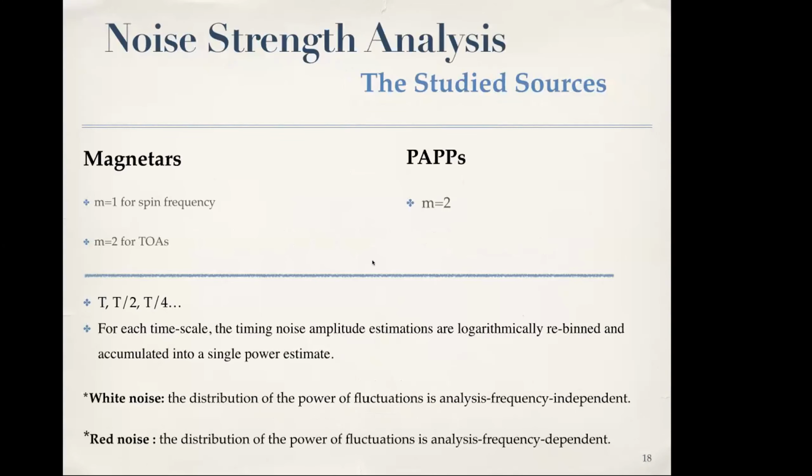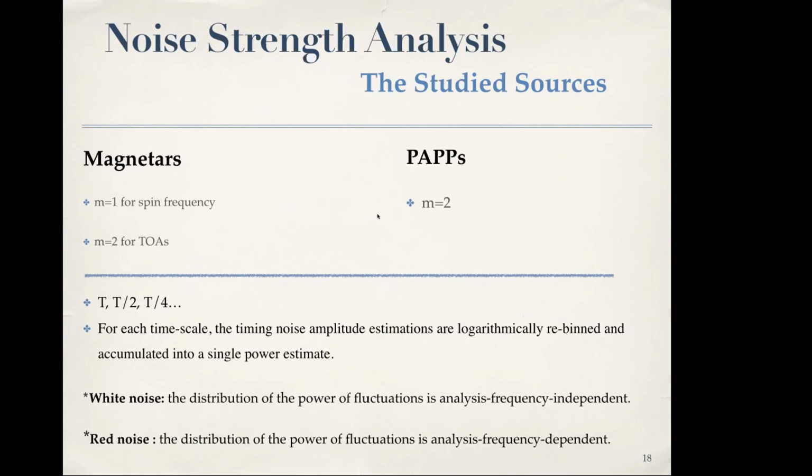What we have done with our data and with the frequency histories that I already showed is as follows. For magnetars, an investigation of the residuals of pulse frequency indicates that they can be characterized by a first order red noise. The regular rotation evolution of accretion powered pulsars is represented in terms of a second order degree polynomial, and the remaining pulse frequency residuals are examined for the pulse frequency fluctuations. Afterwards, the timing noise amplitudes are calculated for the maximum timescale t of the available data.